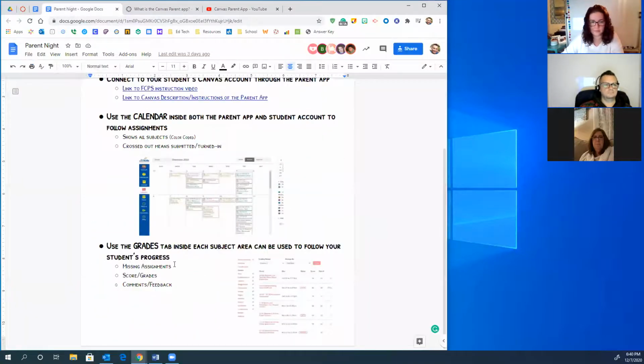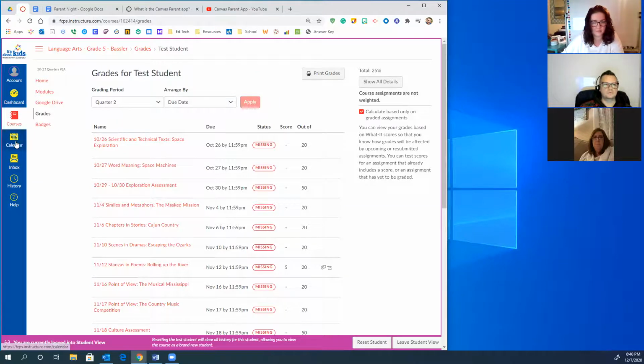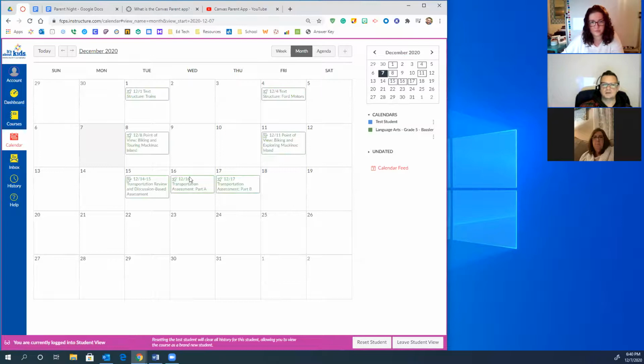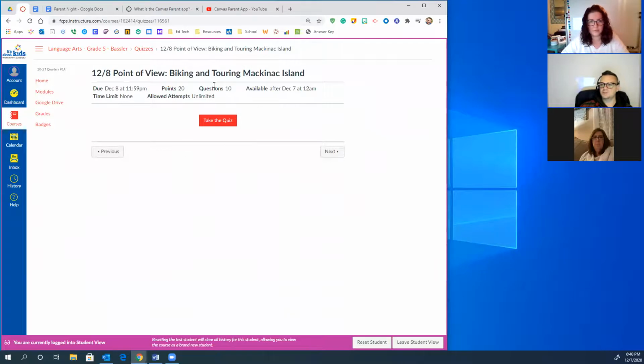So then that's how we find the score and grades and feedback. One thing I just thought of that we want to make sure we look at when we go through this: if you just click the calendar and you're just taking assignments based on the calendar. So say we went here and said, oh, this is due, let me click that. And I'm going to do this assignment because it's due here. It takes me straight to the quiz. Well, if I take this quiz, I probably should have done the work beforehand.